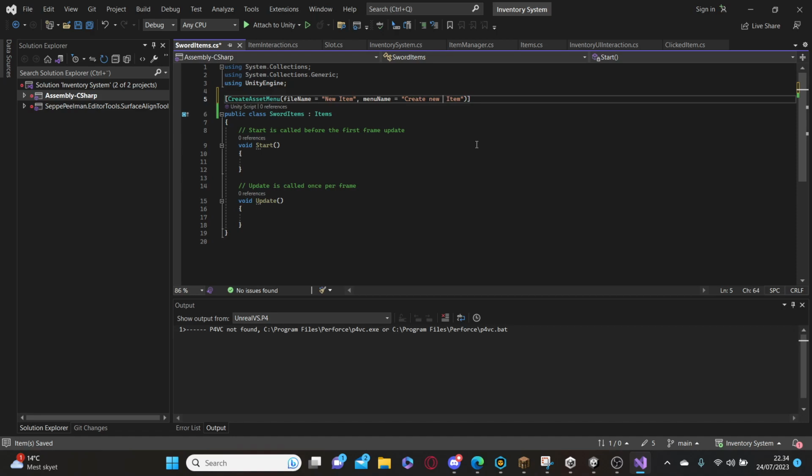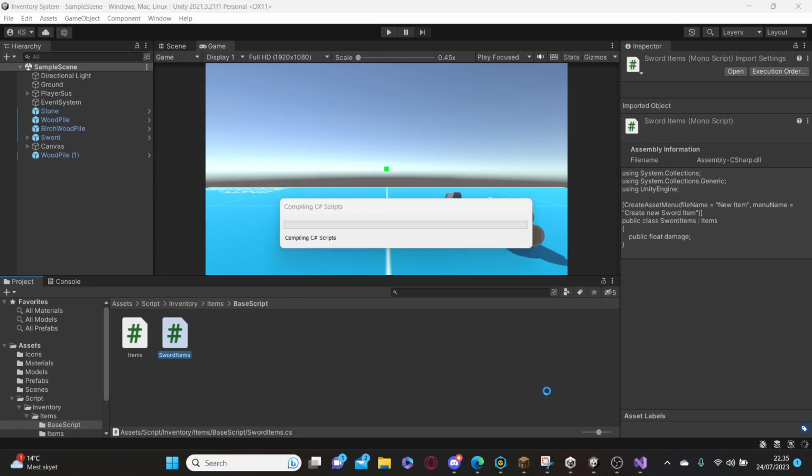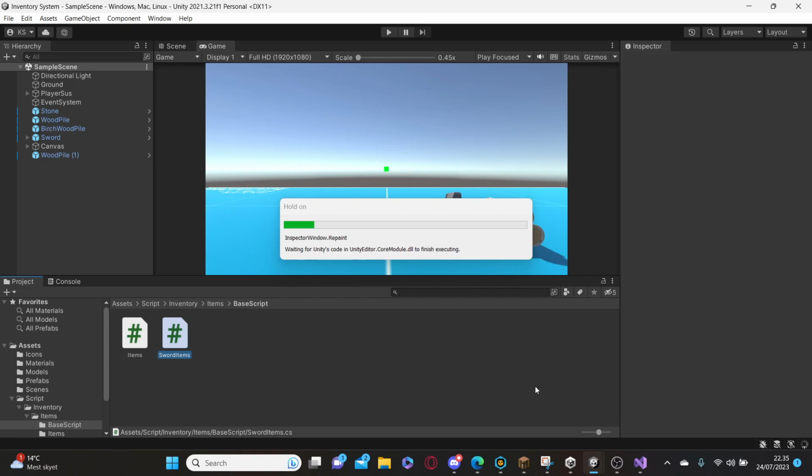I don't know. Create new sword item, I guess. I'm just going to call it that, and we don't need any of this. And we can add some weapon specific values, for example, like damage. I'm just gonna make a public float for damage. And that's basically it. Now we have our weapon items, and it inherits our base item class.